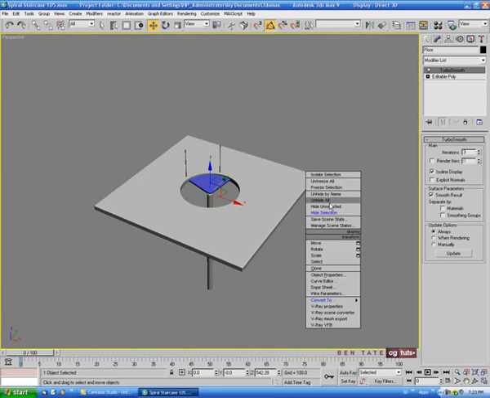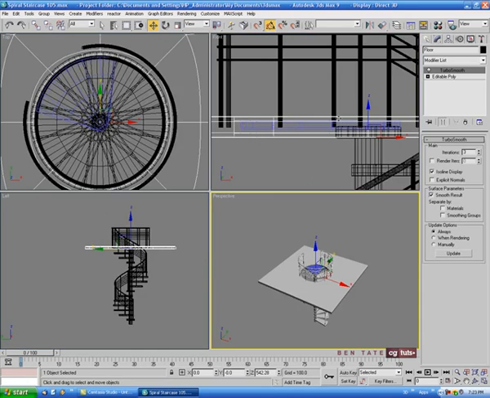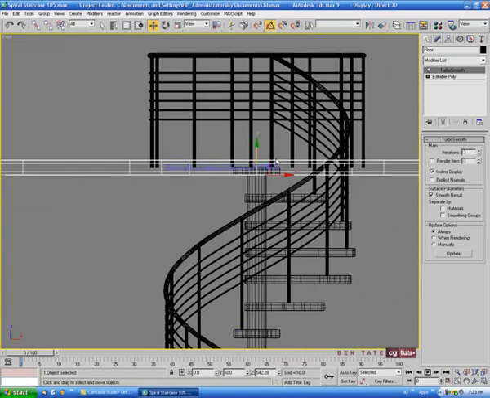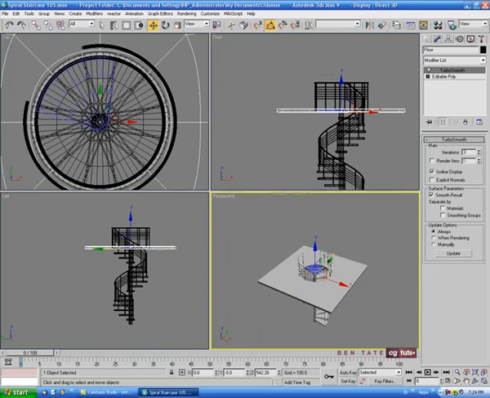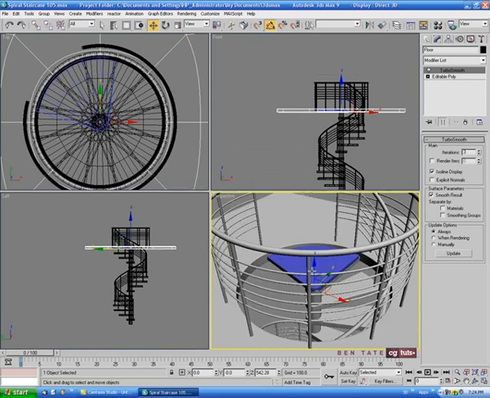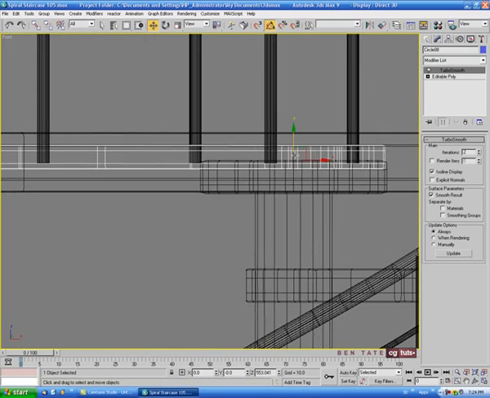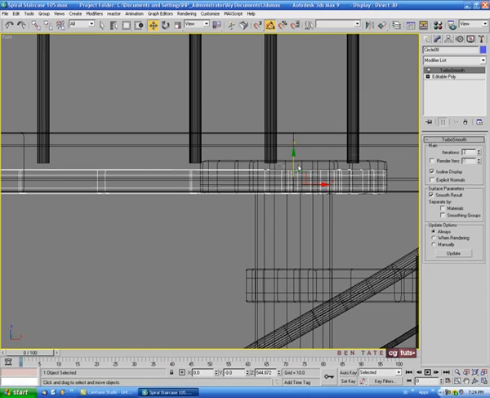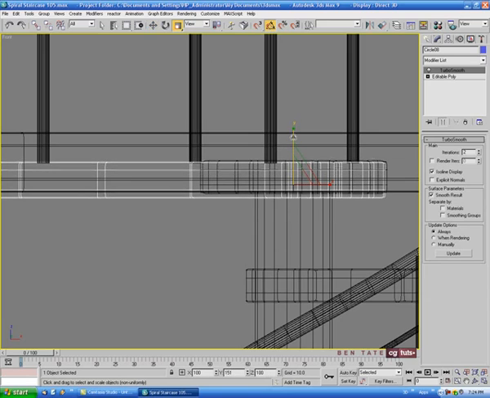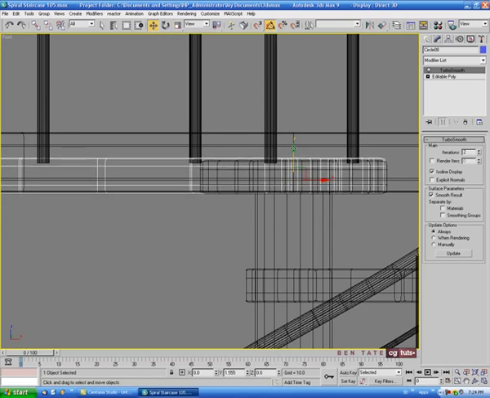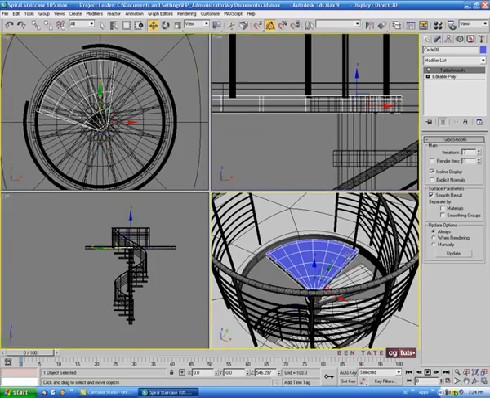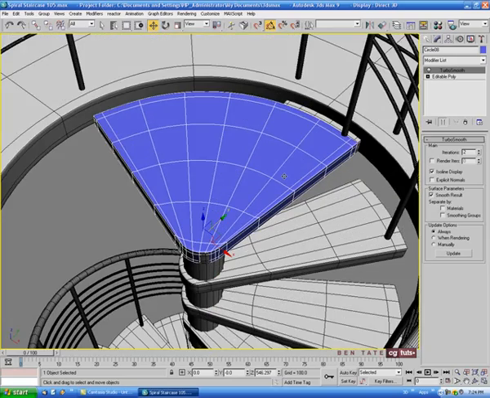so let's right click and we'll hide all, and in the front view here, let's just figure out where we need this to be. Okay, so let's select the platform there, and we'll just move it down and line it up with the original top stair. Okay, like that. And we can actually scale a little bit bigger, so let's just scale up on the Y. Maybe something like that. Okay. And I think that should work.